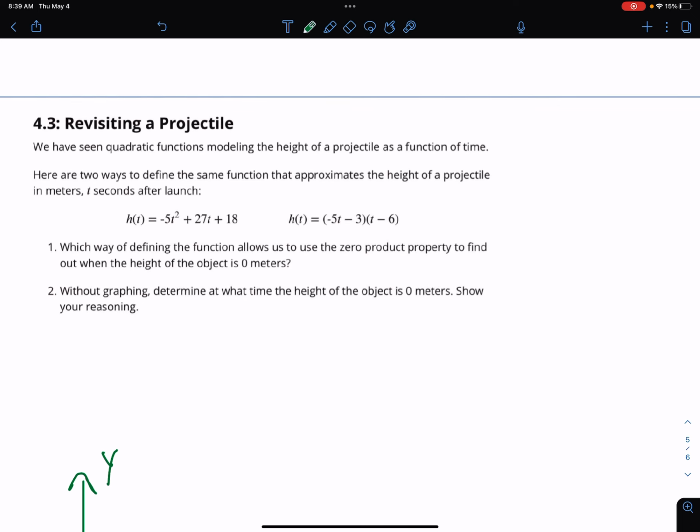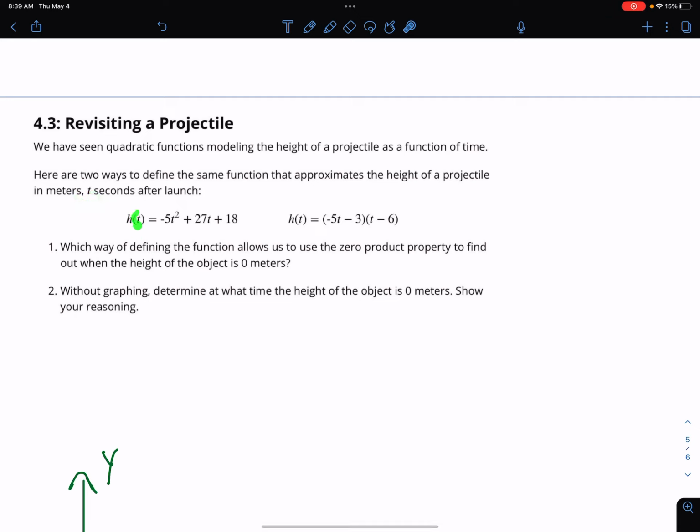All right, we've got this. Here's a quadratic. H of t equals negative 5t squared plus 27t plus 18. After working with quadratics for a while, and just most functions in general, some of you might recognize, look, you know what that 18 is right there? Plus 18? Well, t here is time. And did they say anything about time? I'm assuming it's probably in seconds. Did they say that? t seconds after it was launched, okay?